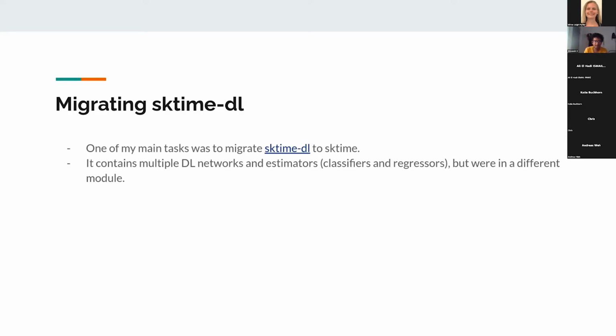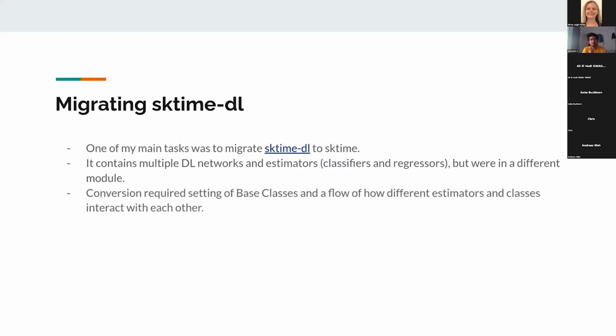In a sense, it is also possible because there are base classes and a whole flow which has been designed in such a way that if tomorrow I want to add a new estimator, say I'm making a new DL classifier, something like ABC, it is very simple to add. I just need to create a particular network for it, and since the abstraction process is common for all DL networks, it has become so much easier to make it available to more users.